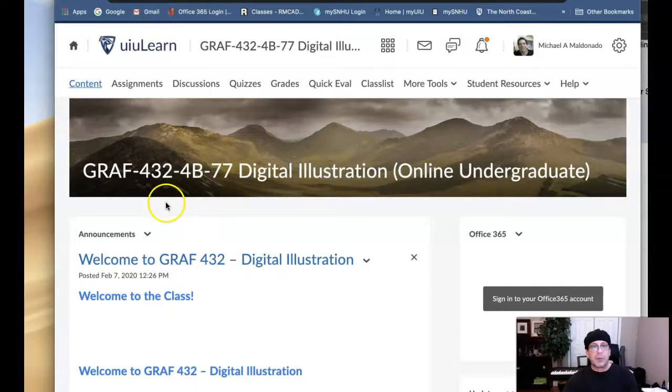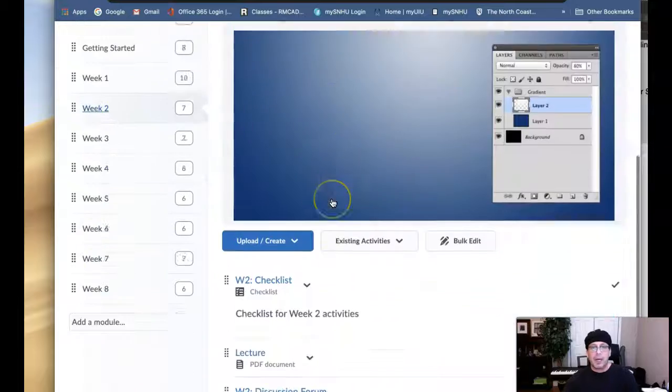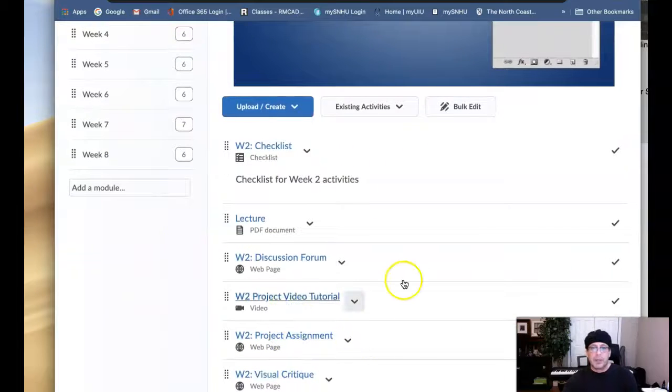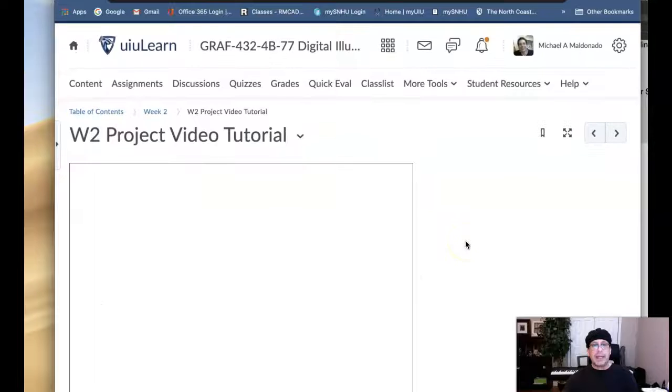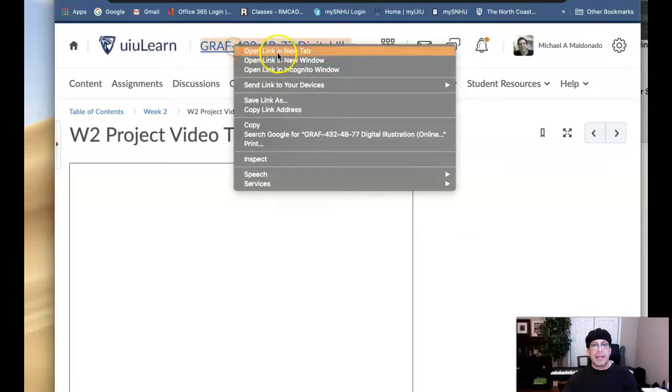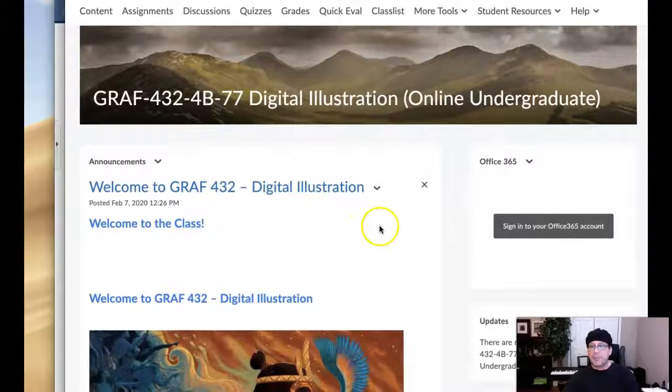I want to show you how to get to the course announcements area from, let's say, a module somewhere where you're working on something. You're thinking to yourself, I would love to get to those course announcements. Right up here, guys, just click on the name of the class. I'm going to open it in a new window. You click on the name of the class, and boom, that opens right up to the course announcements where you can scroll through and find the individual announcements that you're seeking.